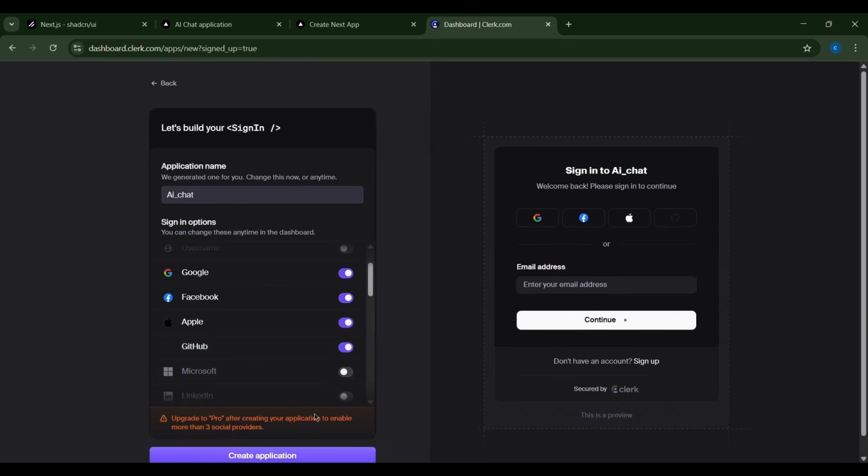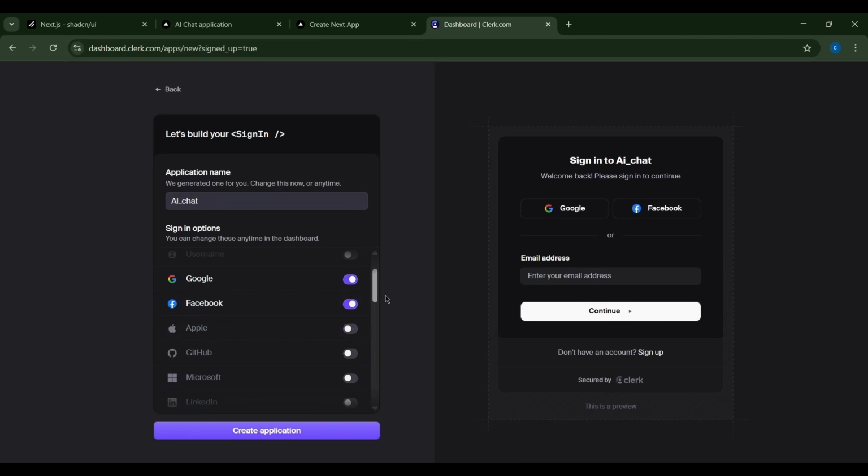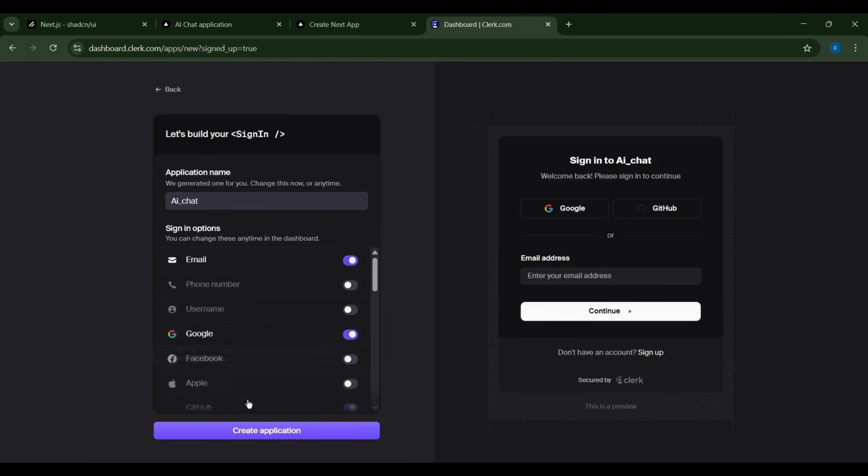So you can use 3 in the normal free version. So here let's use Google and GitHub. So that's it, and here they have all of the other options also that you can use. Now I'm going to click here to create application.